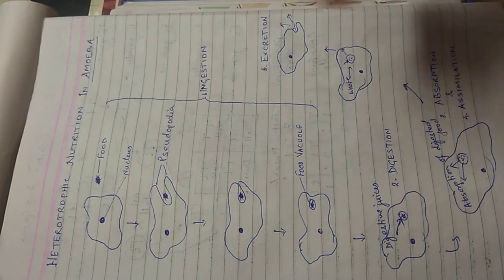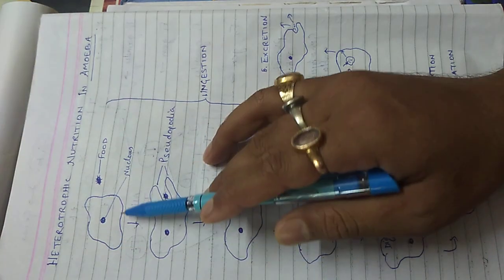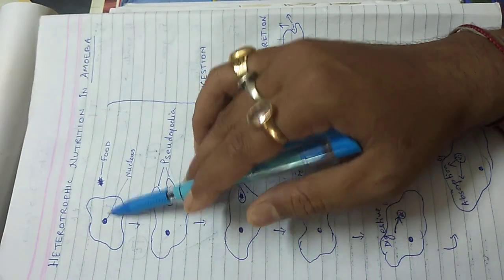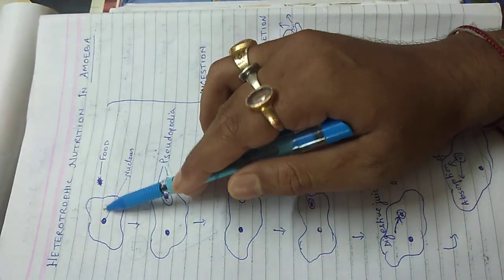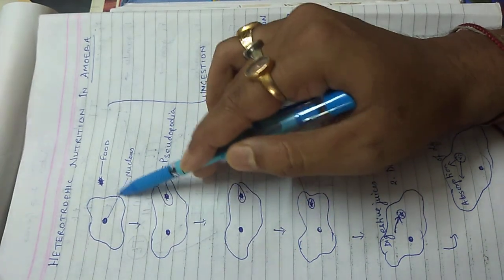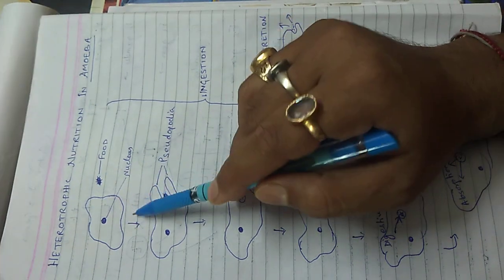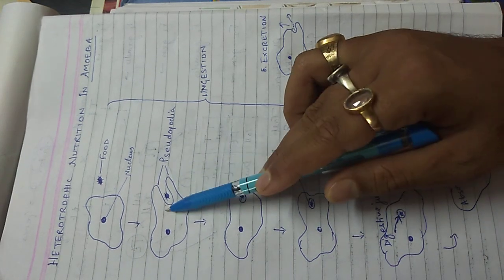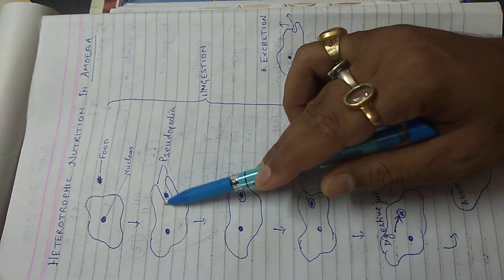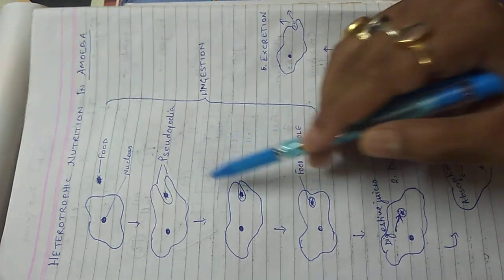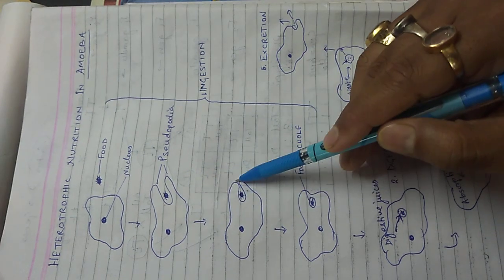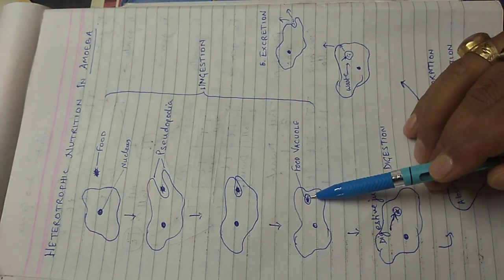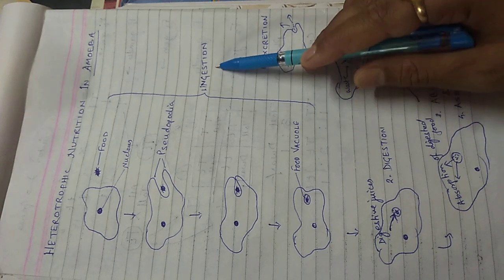Ingestion is taking in the food. Suppose there is an amoeba, the easiest drawing in biology; it is a shapeless organism. Shapeless doesn't mean you draw a triangle or a circle; it is shapeless. There is a nucleus since it is a cell. When it detects food nearby, it gives out two arm-like projections, since it has a flexible plasma membrane. These pseudopodia go around the food particle and fuse above it, and the membrane pinches in the form of a food vacuole. Up to here is ingestion, taking in the food.